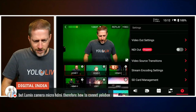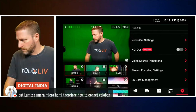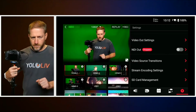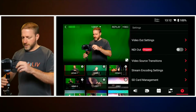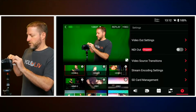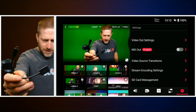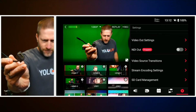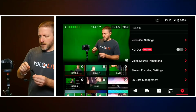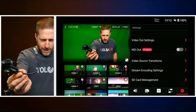But Lumix camera, micro HDMI. Therefore, how to connect to YoloBox? There are converters. As I said, you get a converter like this that plugs into your camera. Since I have the Sony ZV-1, I can do this with a tiny little end and then the full size HDMI. You can get them with micro, you can get them with mini, you can even get them with the YOLO Live name on them.